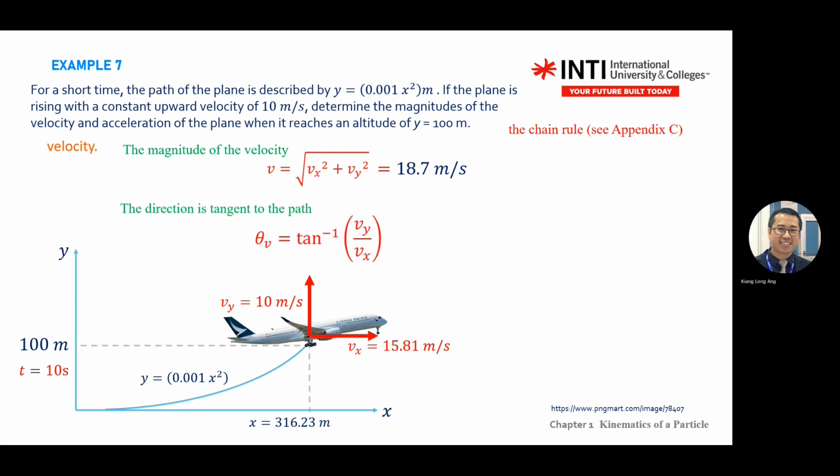So the direction is tangent. Anyone don't understand why it's tangent? We use the tangent equation. Because you have two vectors here. Vector to the left, which is your A on the whiteboard, and your Vy is your B. They form a 90-degree triangle. Then you can use this one.